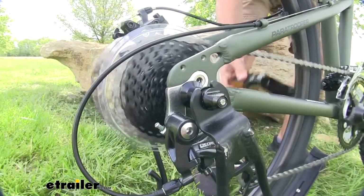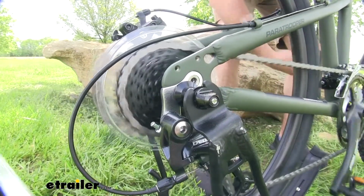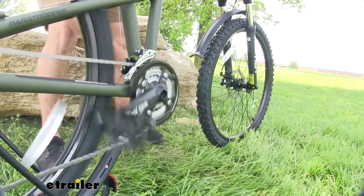This bike's going to have 24 speeds. We'll have 8 different speeds in the back and 3 speeds in the front.